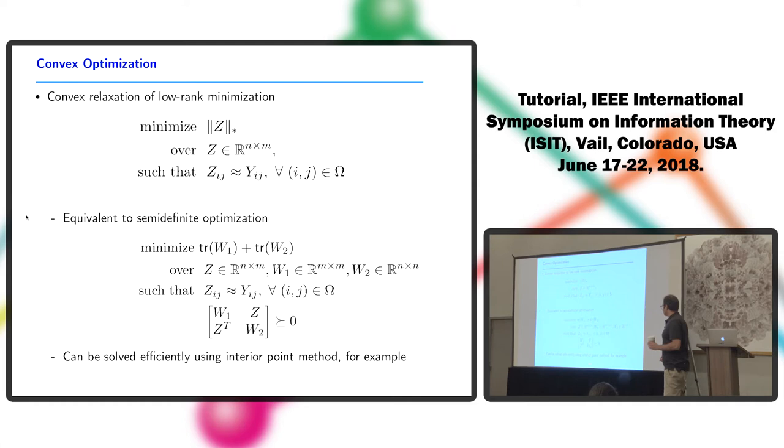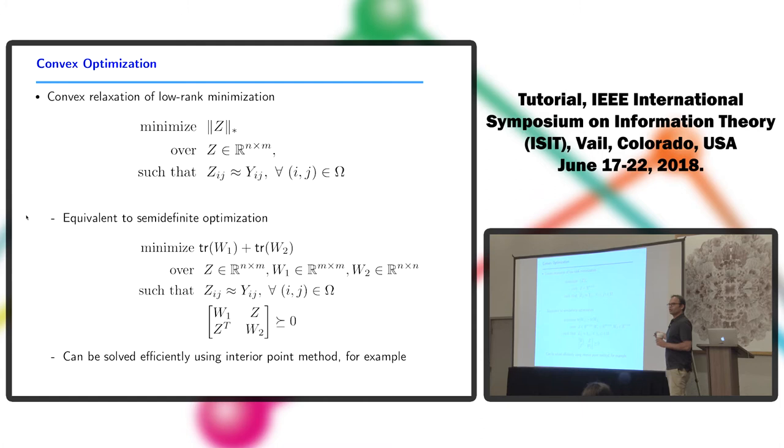And then, where does this really come from if you've not seen this before? One way to think of the nuclear norm of a matrix is through its variational form. Its variational form would be effectively minimization over W's while keeping Z fixed. And now you're adding constraints, so that's a very nice coincidence that the variational form naturally leads to this nice convex optimization. Okay. All right, so again, if you want to know where this comes from, just go track down the variational form of the nuclear norm.